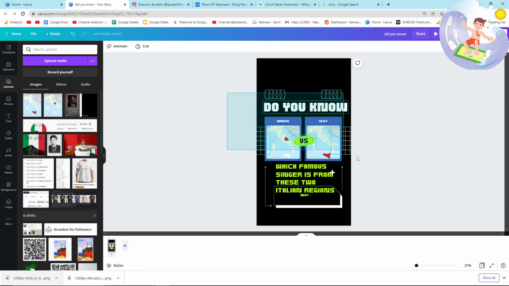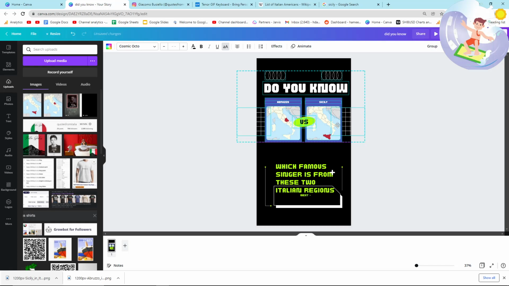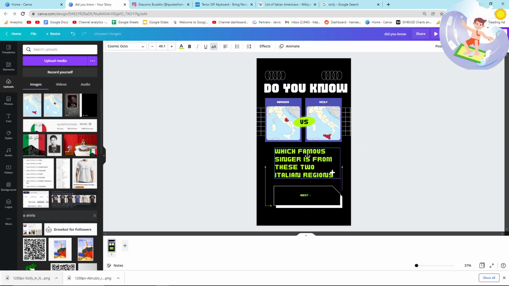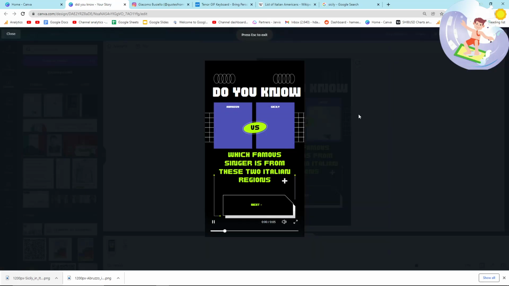You want to be careful with how you lay this out. You want it to be as much in the middle as possible, because a little bit of it gets cut off sometimes depending on the aspect ratio of the website that you're uploading to. So Reels, for example, I think sometimes get cut off a little bit. Okay, let's see how that looks.